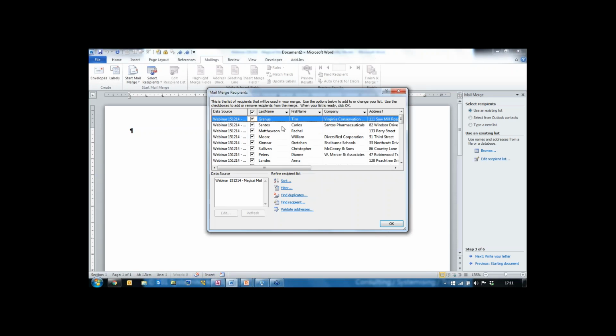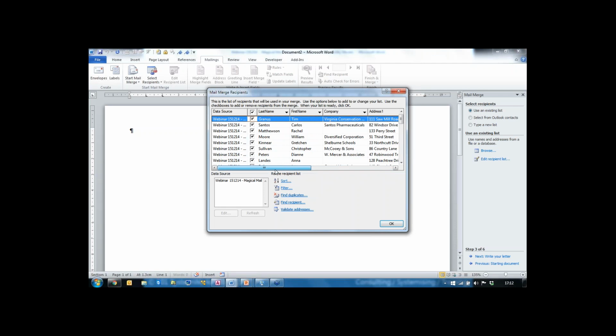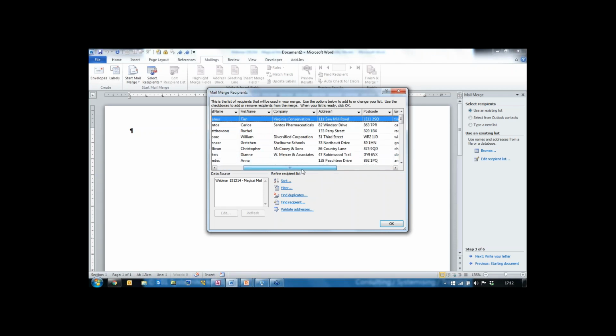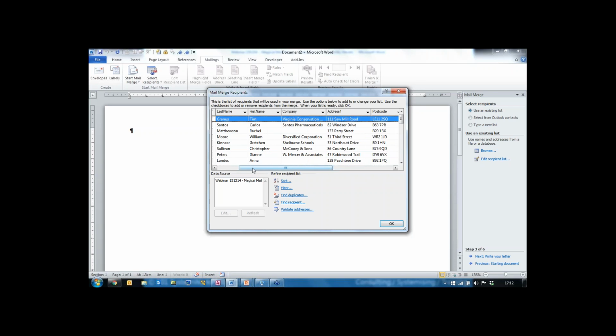And it brings up, I don't know whether you remember some of the names on what you saw in the Excel spreadsheet, but here they are again, but you're looking at them through the eyes of Word itself. And the top one was Tim Granos. I'll come back to this and say more about the ticks and whatever, but remember the fields. It's picked the field names up, look. Last name, first name, company, address 1, etc.